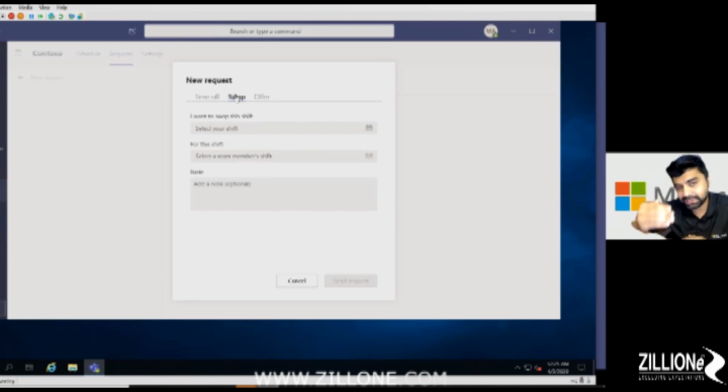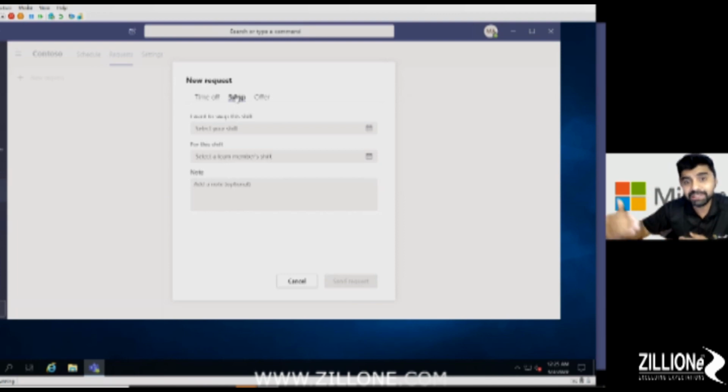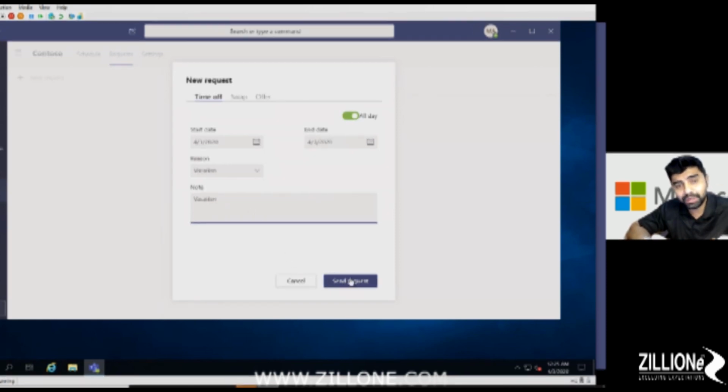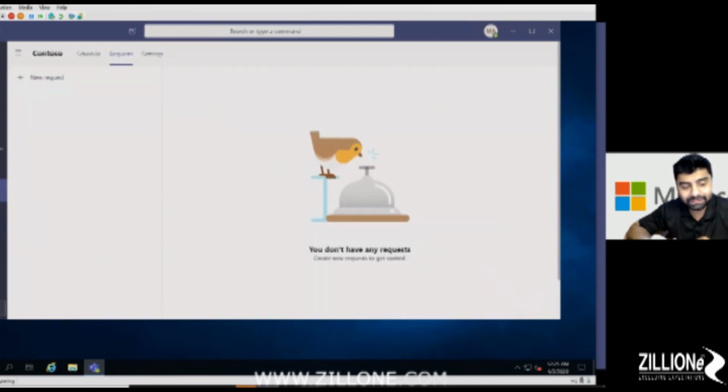They'll have all the action buttons as well, in which they can talk and schedule a shift, have an IM conversation with someone before they want to swap the shift, or request time off. We can automate the entire journey by using flows as well. When you send a vacation request, it automatically gets to your boss, and it gives your boss the ability to either approve or disapprove within the same application. So all of that is available within the Teams application and within the shift scheduler. If I need to pin this application, I just right click on it and click on pin, and it gets pinned right here on the left bar.